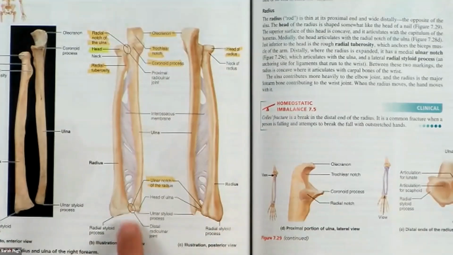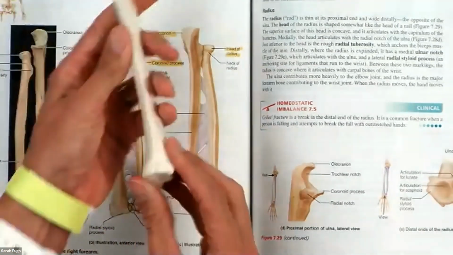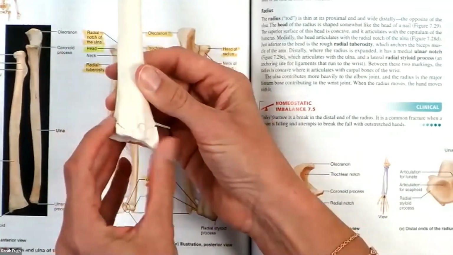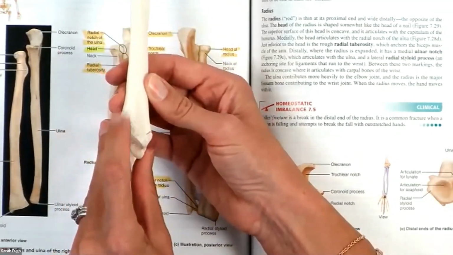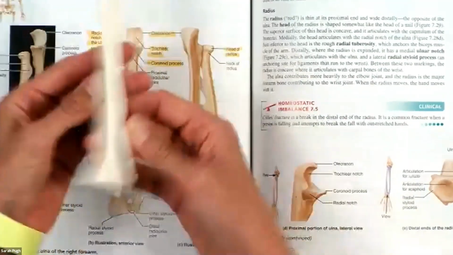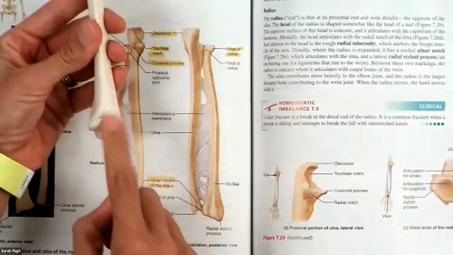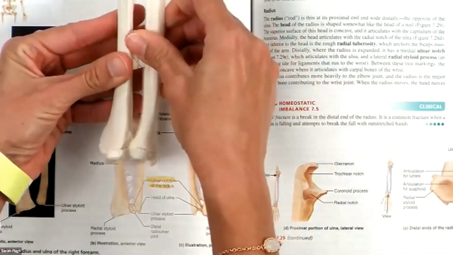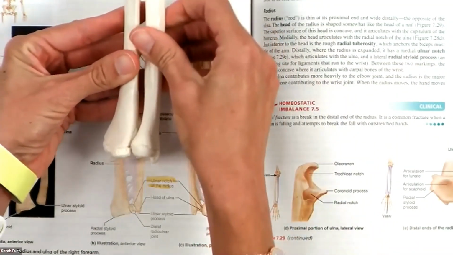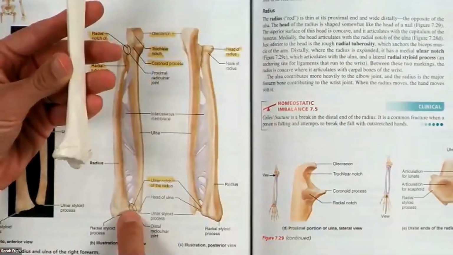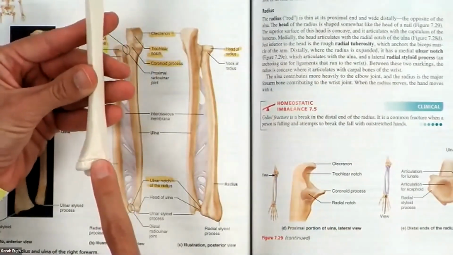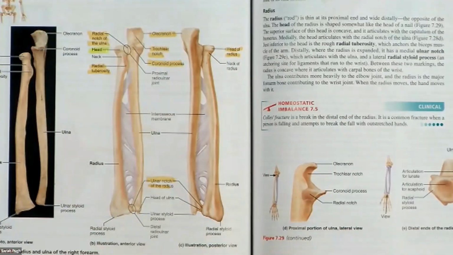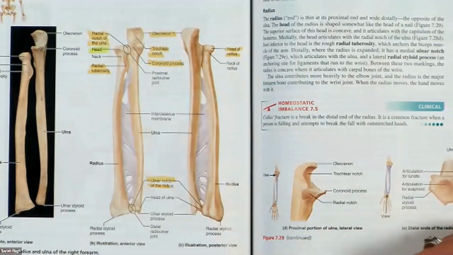And just like on the ulna, there is a notch cut out on the radius. And again, I don't know if you can see, I'm down at the bottom of the radius. You can see this notch right here. This is a notch for the ulna to sit in, right? So it can sit right in there. And so that's called the ulnar notch of the radius. Okay, it's a notch for the ulna. So those notches sometimes can get a little complicated for students.